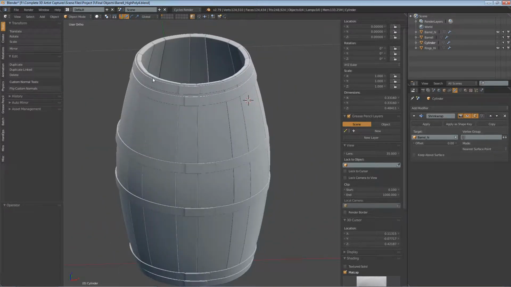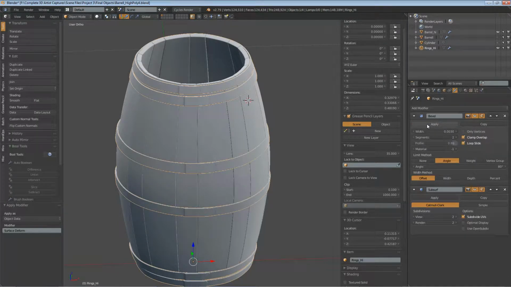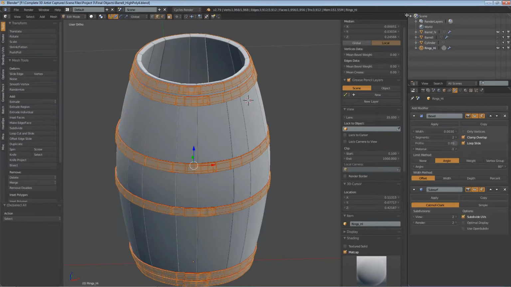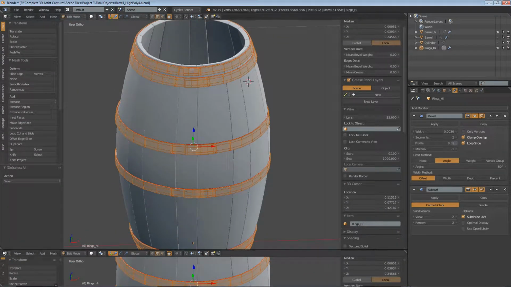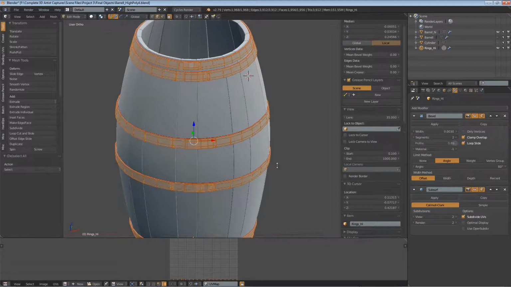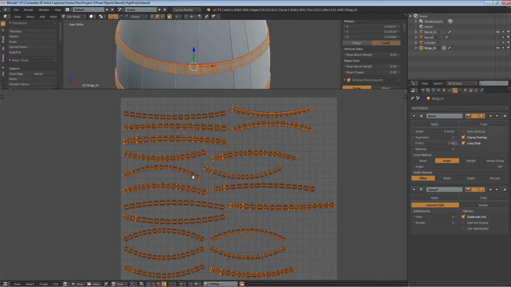Now what I do want to do is just tweak the UVs on this. I'm going to apply my shrink wrap modifier, and I'm also going to apply this surface deformation modifier. Now if I go into edit mode and select all these rings, I want to go into a UV image editor. I did that in the bottom instead of the top, that's okay, that's not a problem. I'm going to hit E to re-unwrap those.